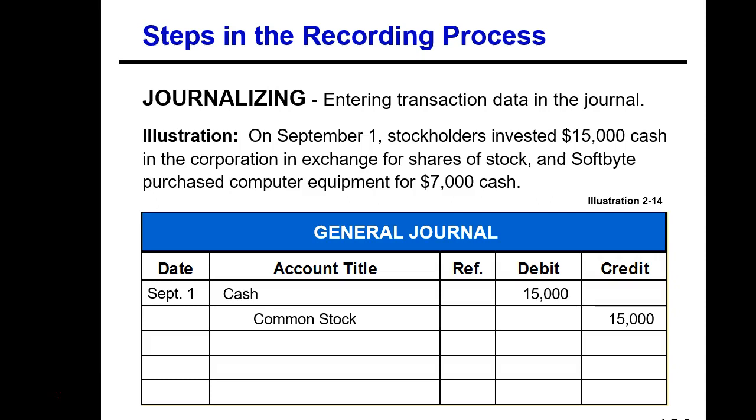In your general journal, whatever account you're going to debit for each transaction, write the account title first. So my equipment account goes first, and I record the $7,000 on the debit side. I'm going to indent, write my cash account, and record the amount on the credit side. We could have made this one entry, but I wanted to itemize it right now so that you have a better understanding of how to record your business transactions.